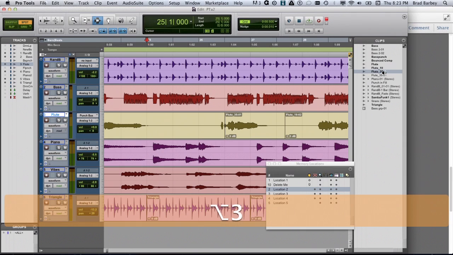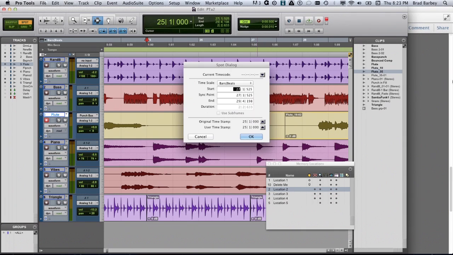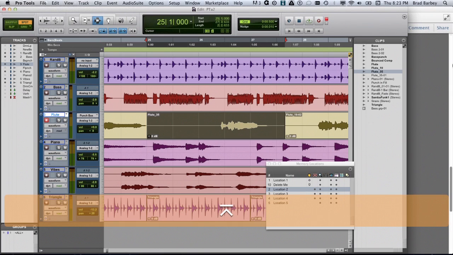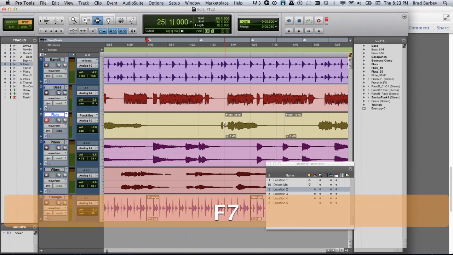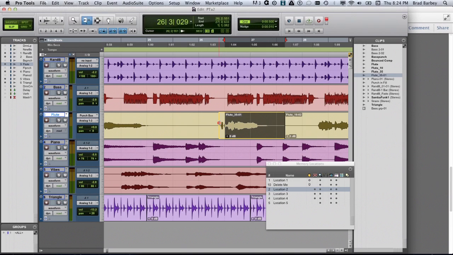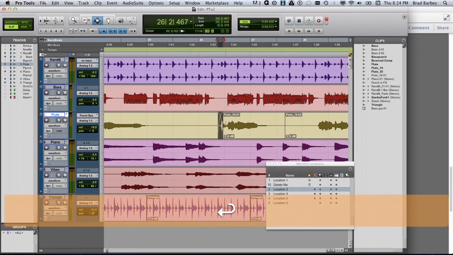Watch. I'll go into spot mode. And then I'll just drag it here, and then I'll just tell it to go to 25.1. So look, there's the clip. That's the punch that I made. So when I go to trim this back, I know that from wherever I started playback, Pro Tools was recording. So I just pull that back a little bit. That's a clean punch. And then at the most simplest maneuver, Command F, boom, crossfade. It's clean.